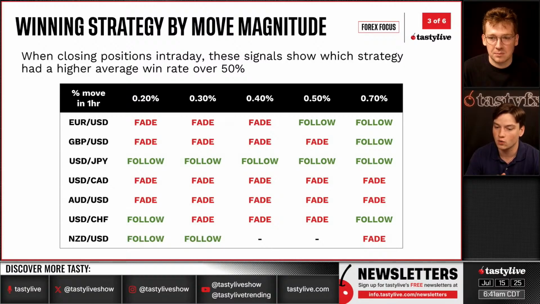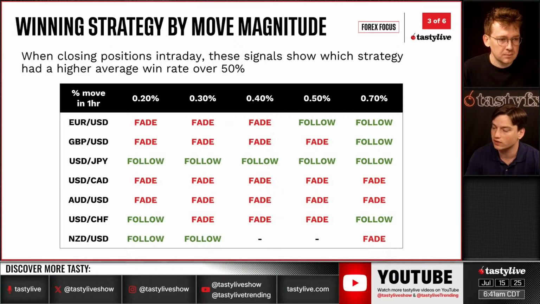Which strategy wins out by magnitude of move? So as you called out, around a 1 standard deviation move, does that change when things really get drastic? And what it shows, and we added scrutiny of only counting it if the average win rate was over 50%. So you can see in that New Zealand dollar, for some of those percentage moves, it was a little too close to 50-50. I wasn't confident giving a signal here, but using the data, past performance, obviously not indicative of what can happen.